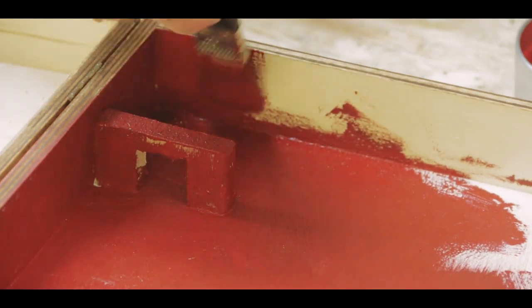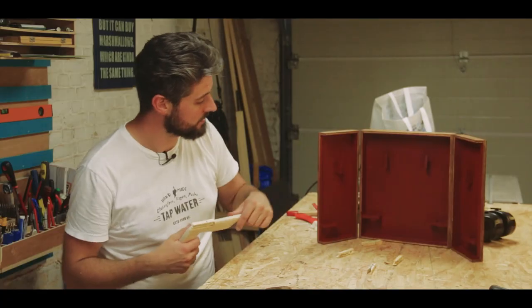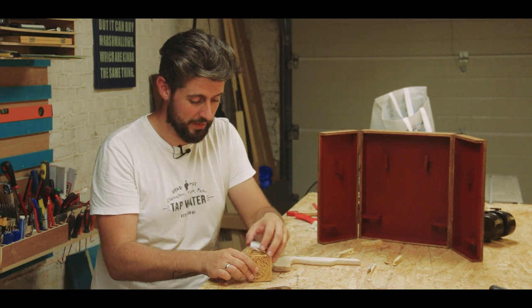So now the main work on the body is done. The main work on the guns is done. Now it's time to add the ammunition. And our ammunition is rubber bands.